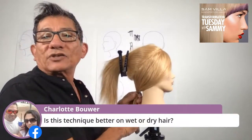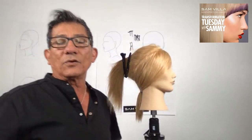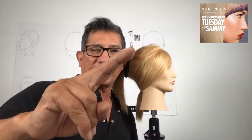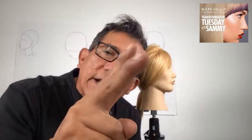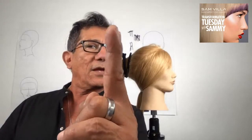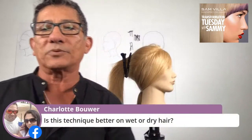Jaya, how different is notching from point cutting? All right, notching, it's all about point cutting, okay? But the angle of how you turn it, see, if I turn it diagonal, that's more of a notch than me point cutting. They're both the same idea of point cutting. Don't overthink this. What I want you to really get is the angle. Anytime you do this, that's point cutting. But what I gave you was an angle like this, so I notched it. I hope that helps you out.